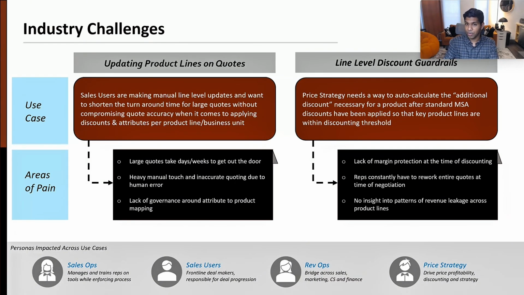So per category, you would apply that 50%, and then we're going to add a formula module to the pricing procedure to automatically calculate the additional discount so that reps at this company won't have to manually do the math to stay under their pricing guardrails. So in turn, that reduces revenue leakage across product lines, because now reps are no longer surpassing the total target discount they can apply for each product line.